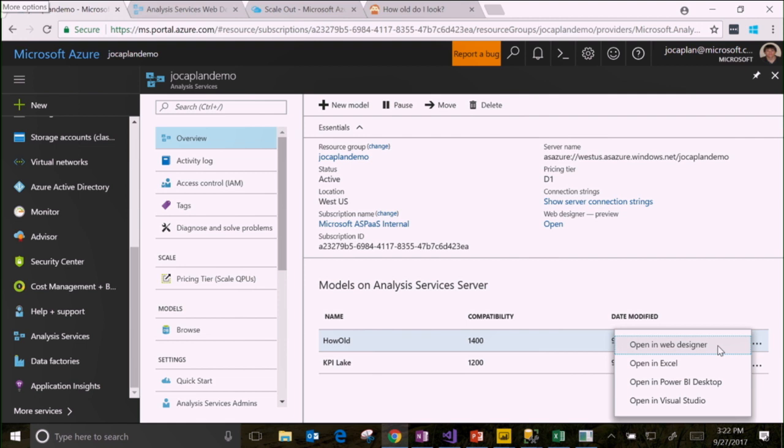So the question is, can I have different sources of data in the same tabular model? And the answer is absolutely yes. You can have data from all different places. You can mash them up in the same tables if you want to. You can have them in separate tables. It's a very, very well-used scenario.